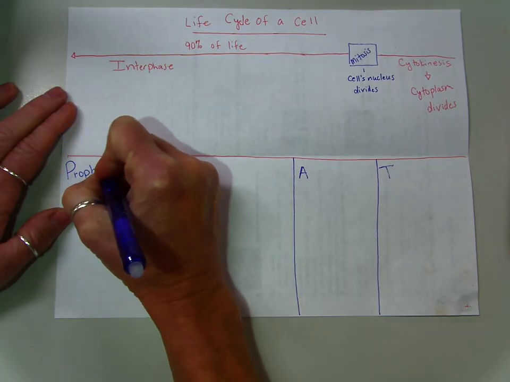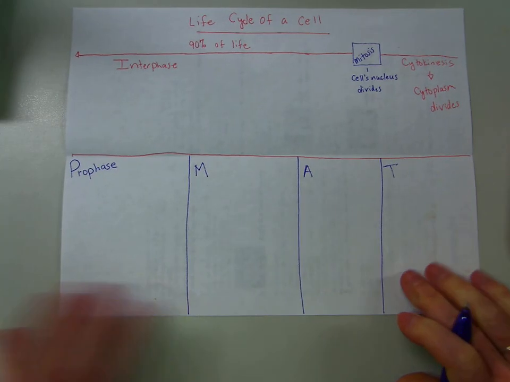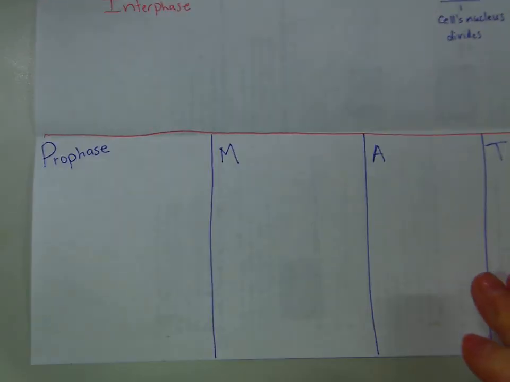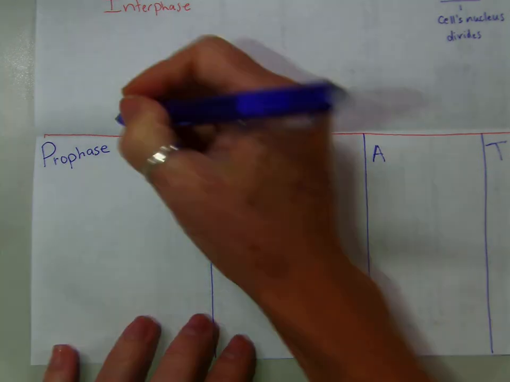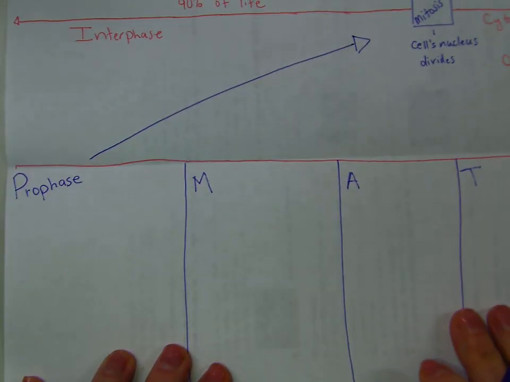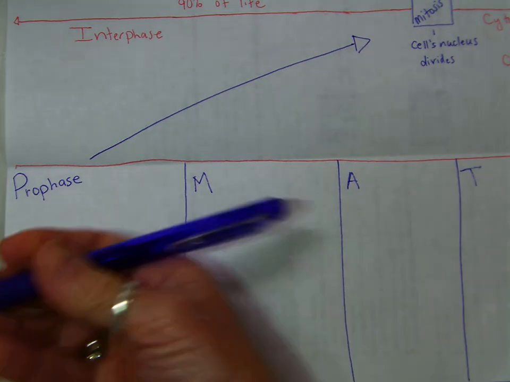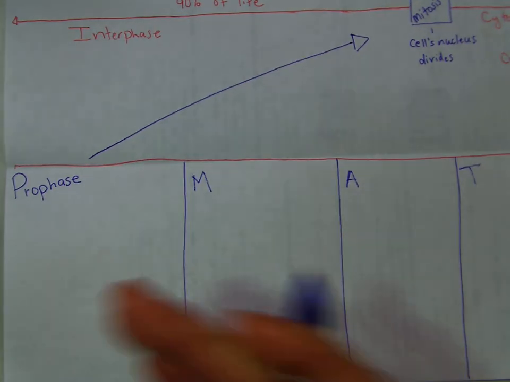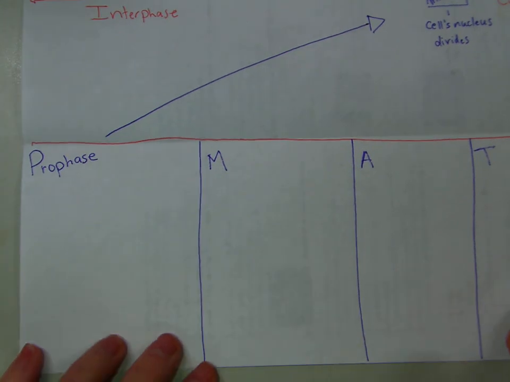So if you'll write that term down, prophase, and I'm going to zoom in on that section right there. During prophase, which is a stage of mitosis, I'm going to draw a line over here to mitosis so you know that it goes along with it. I'm also using the same color as I wrote mitosis in, so you know that it is a stage of mitosis. We're talking about animal cells today.